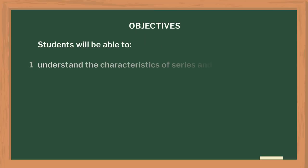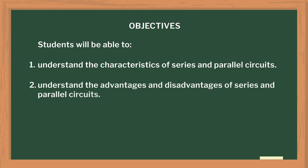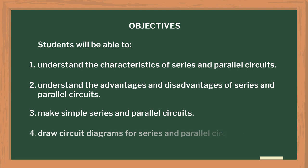At the end of the lesson, children will be able to understand the characteristics of series and parallel circuits. They'll be able to understand the advantages and the disadvantages of both these types of circuits. They will be able to make simple circuits for series as well as parallel. And ultimately, they will be able to draw circuit diagrams for both these electric circuits.